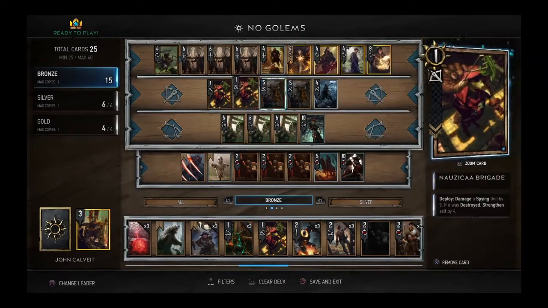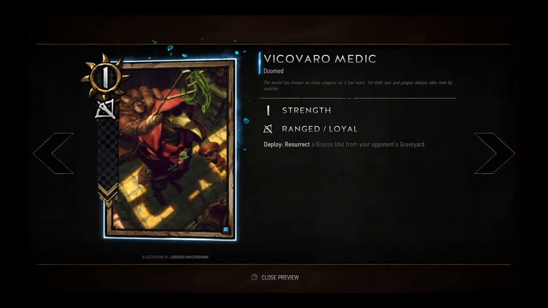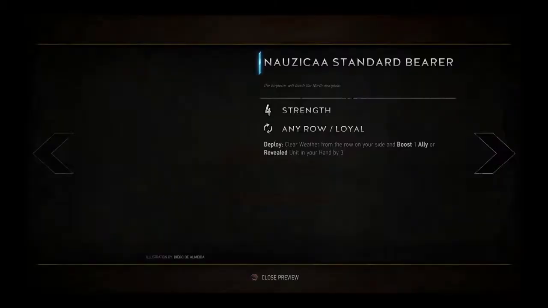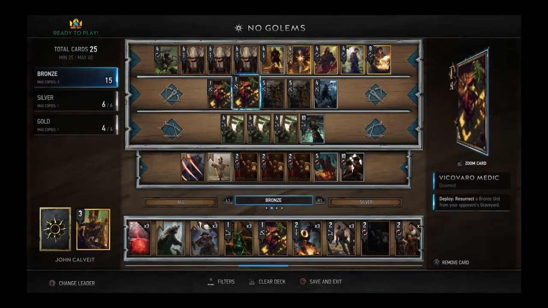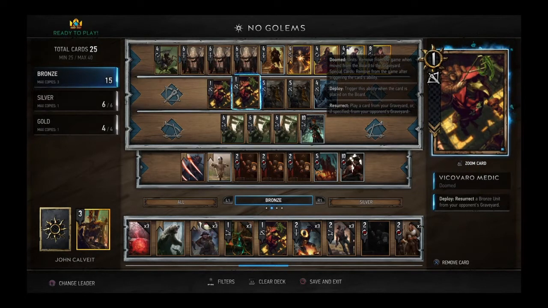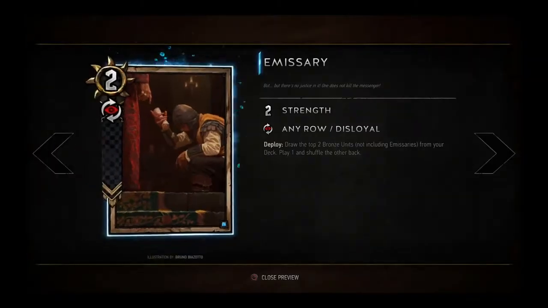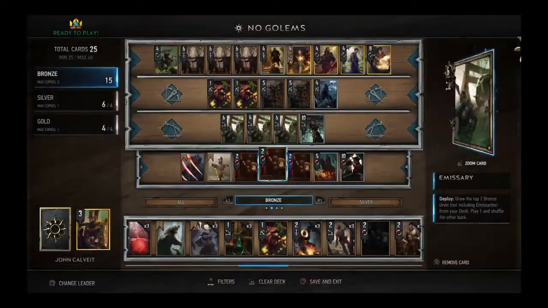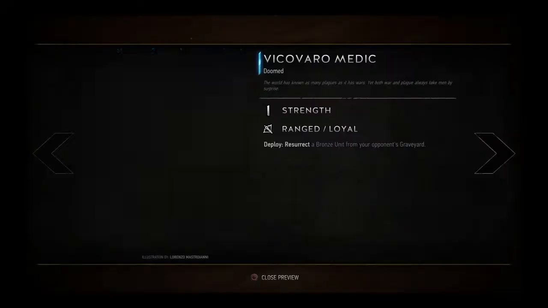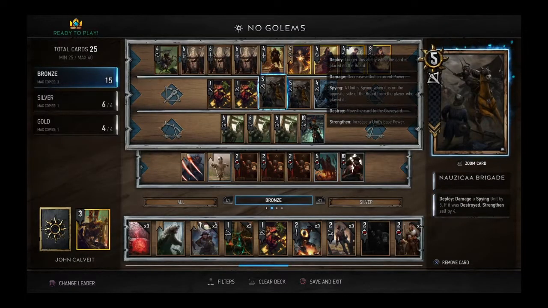I run 2 Vicavaro Medics, partly for consistency. I don't like running one of anything other than this guy, because it makes it easier to find, and then they're good again. They're good in certain matchups. There's a lot of cute plays you can pull with them, and also you can just use them to thin your deck further. You play them to pull an emissary, to sometimes pull a Vico, to pull another emissary, right?